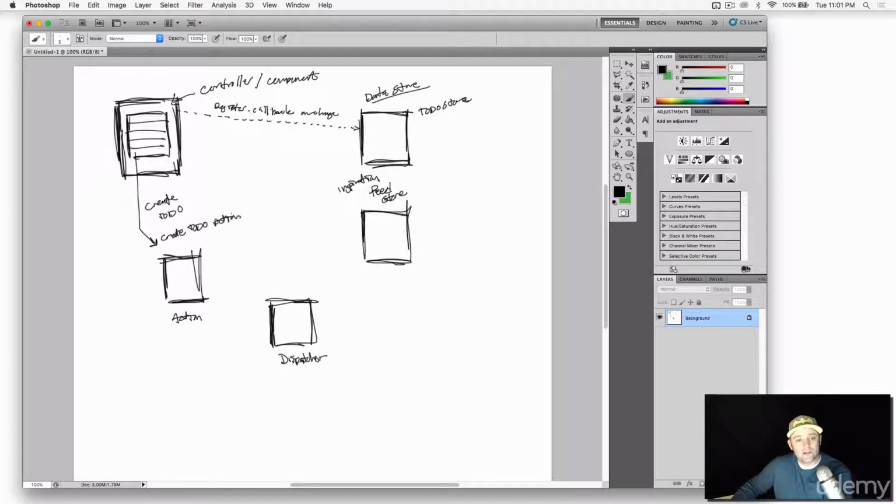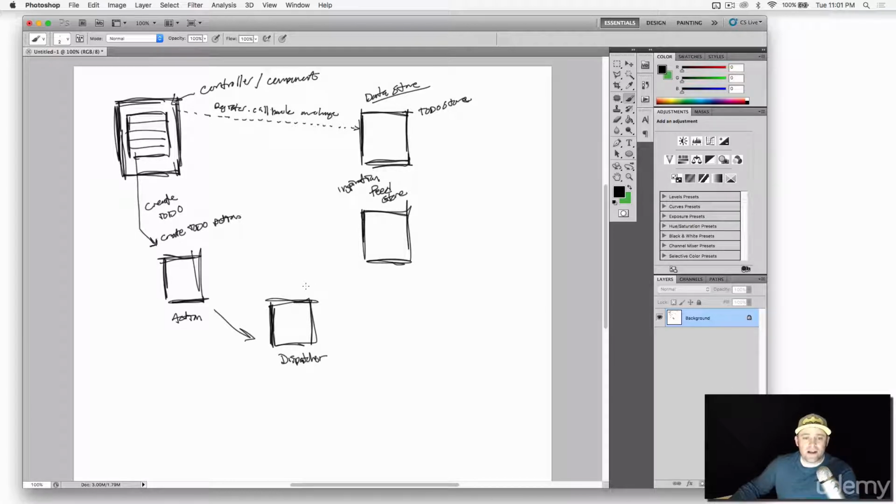The action says, hey dispatcher, we need to create a to-do. So the dispatcher says, let's dispatch to the stores that want to hear about this. The feed store does not want to hear about create to-do because it has to do with feeds.